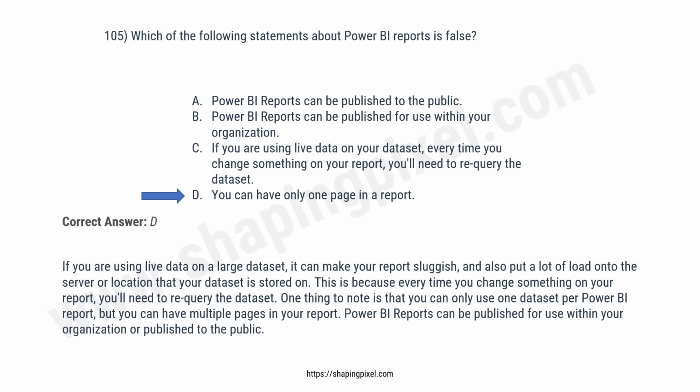If you are using live data on a large data set, it can make your report sluggish and also put a lot of load onto the server or location that your dataset is stored on. This is because every time you change something on your report, you will need to re-query the dataset. One thing to note is that you can only use one dataset per Power BI report, but you can have multiple pages in your report. Power BI reports can be published for use within your organization or published to the public.